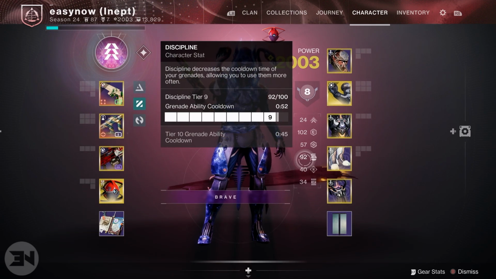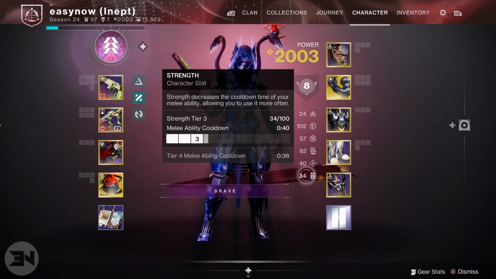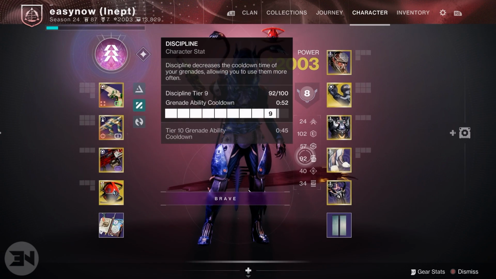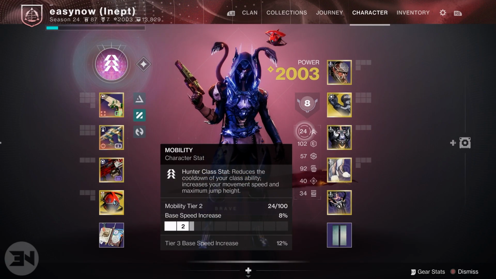I just went for discipline so I can get my grenade back quicker, because you don't need strength because you're constantly getting your melee back anyway. So for me, I just went discipline. So recovery and discipline is probably the best second perk to have, and then maybe mobility if that's what you like.